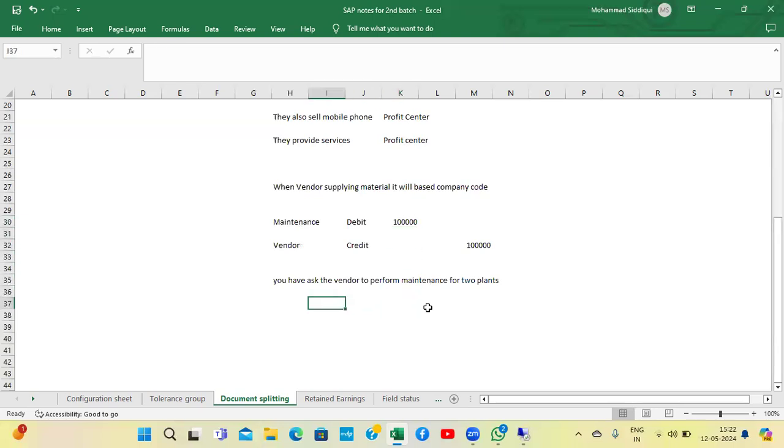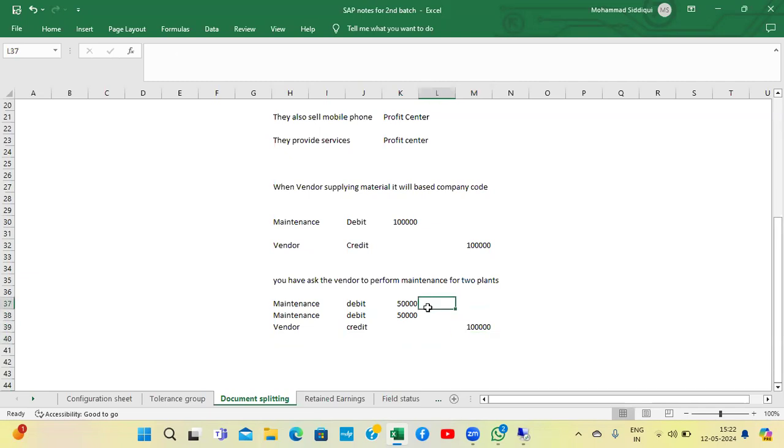So what happens? Due to the document splitting, the user will post the maintenance account debit for 50,000. Again, he will post the maintenance account debit for 50,000, to vendor account credit for 1 lakh.